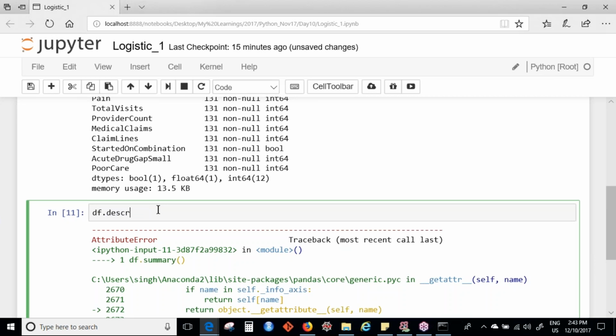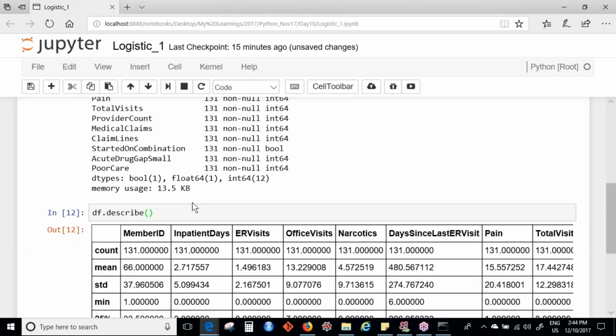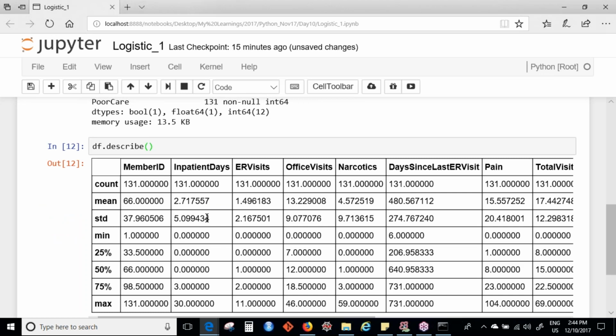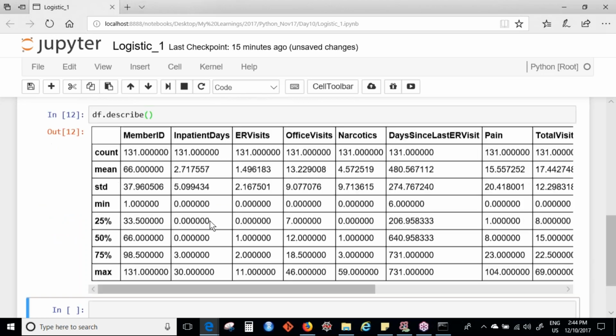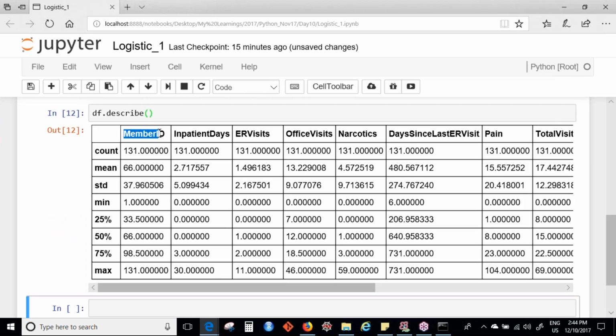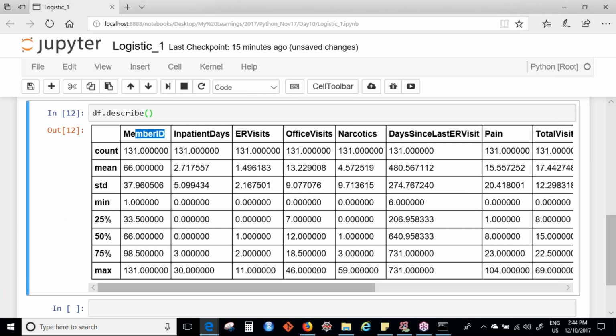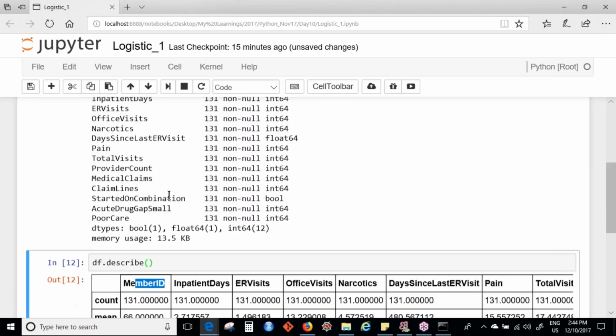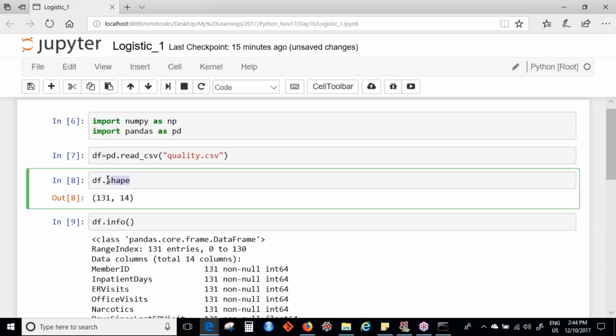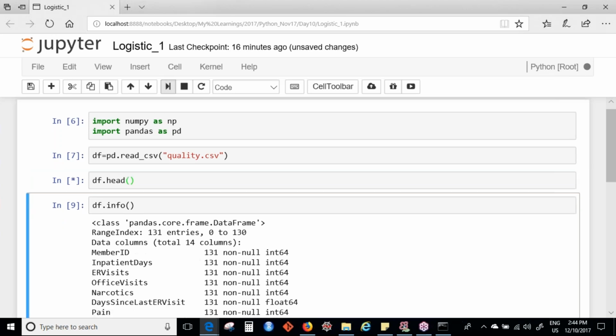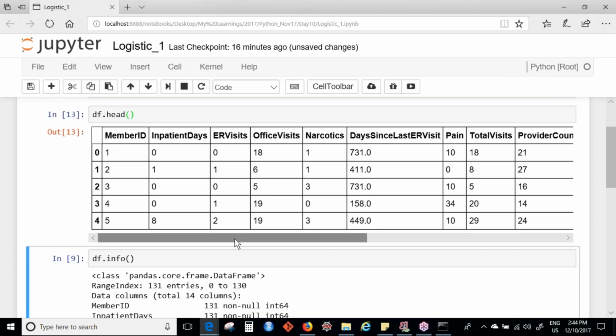I think it was describe. Df dot describe will give me the descriptive statistics of all the columns, right? So for member ID it doesn't make sense. Member ID is just an identification variable. That is just an identifier. So we can also have a look at the first few rows. If you look at the first 5 rows, this is how the data looks like.